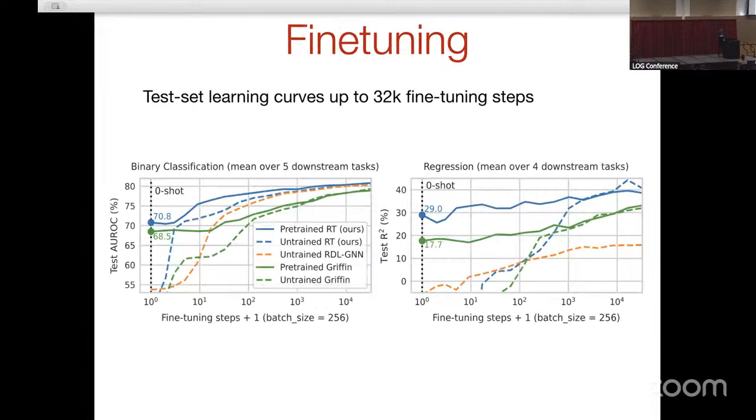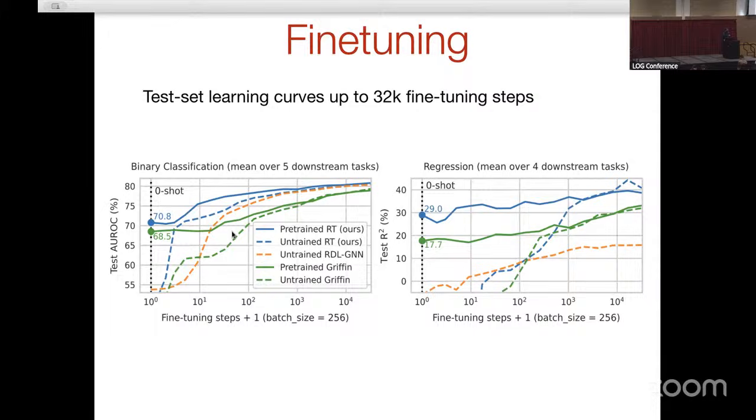And this is the first set of experiments. You see here in the left table some binary classification results, and in the right table some regression results. Here the y-axis is the test AUC, and on this vertical axis you see the zero-shot performance. The blue line is the relational transformer.